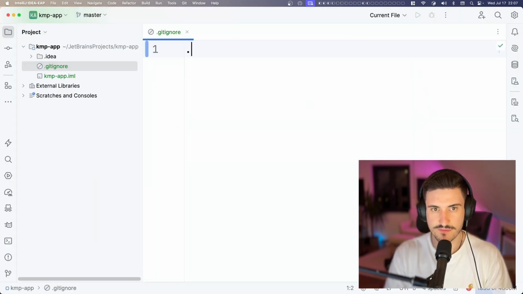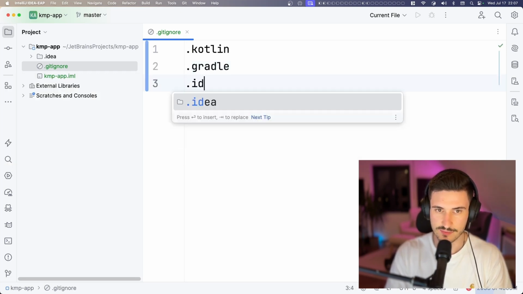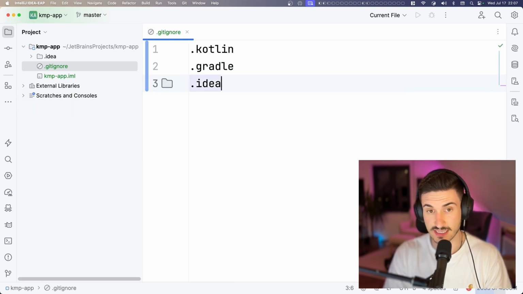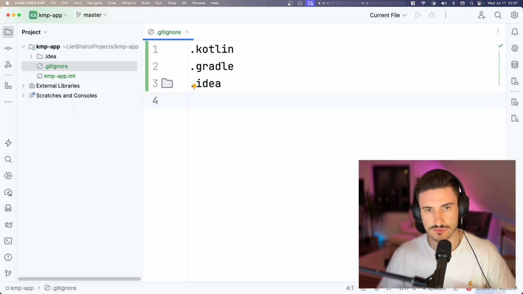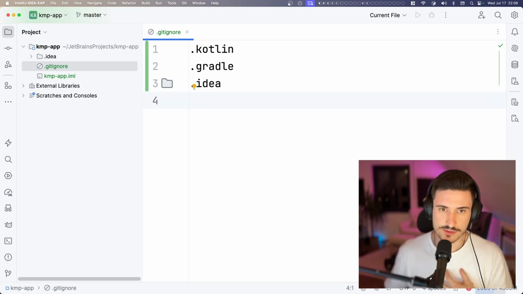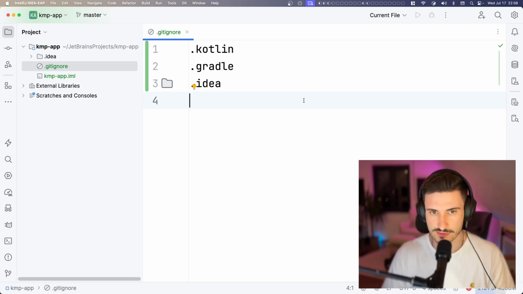There are some files that we can add from Kotlin, for example, the .kotlin folder. We know that we are using Gradle for this, so we also add the .gradle folder. I personally recommend that we also add the .idea folder. There are people at JetBrains who would like you to include this. I personally always felt that in my projects, it's better to just exclude this unless I want to explicitly share one of the configuration files.